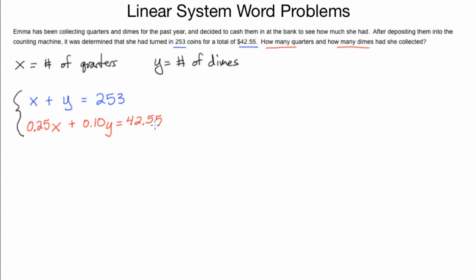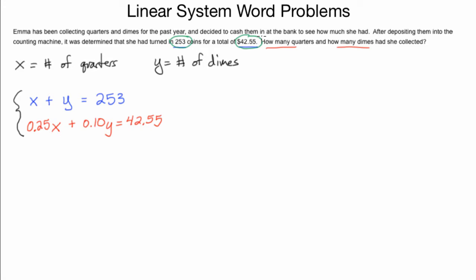$42.55. So in this problem, it's assumed you know that a quarter is 25 cents and a dime is 10 cents, and you're applying that to set up the problem correctly. Here we have one equation that relates how many coins with that total, and another equation that relates the total amount of money. So if you're looking for equations, being able to recognize that you have a total of something, and other stuff has to add up to make that total, is really helpful.